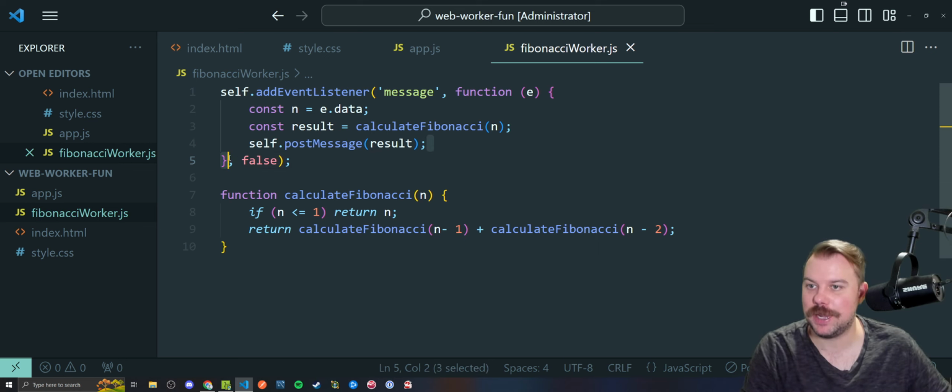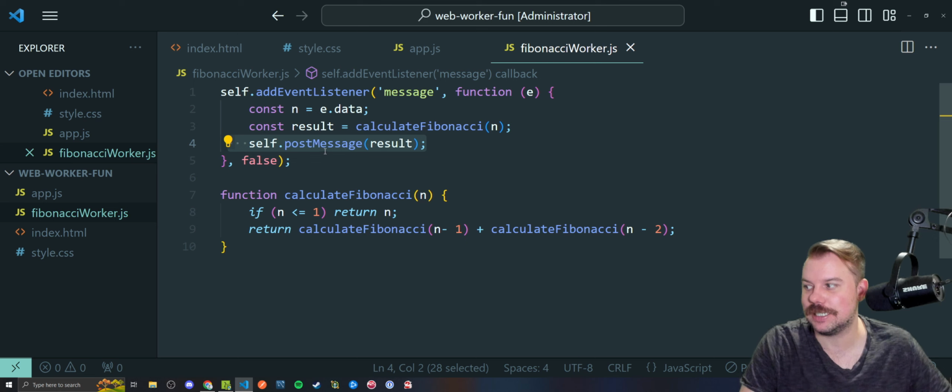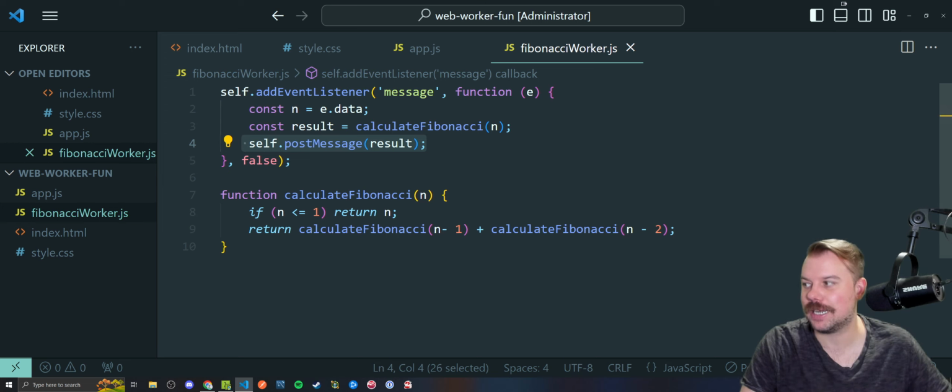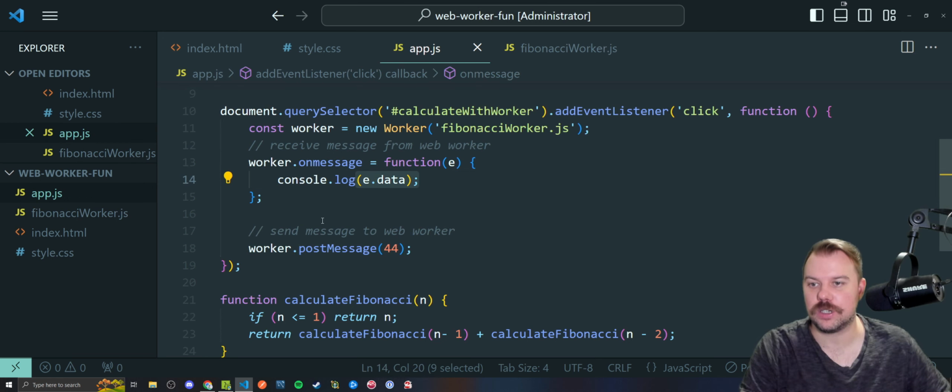I talked about postMessage, which is how this whole messaging system works. onmessage is the event handler in our main thread to receive messages. postMessage is how the main thread can communicate with the web worker, and how the web worker can communicate back to the main thread. event.data allows us to get a value sent into the web worker or a value coming out of the web worker when the message is sent. Other things to know.